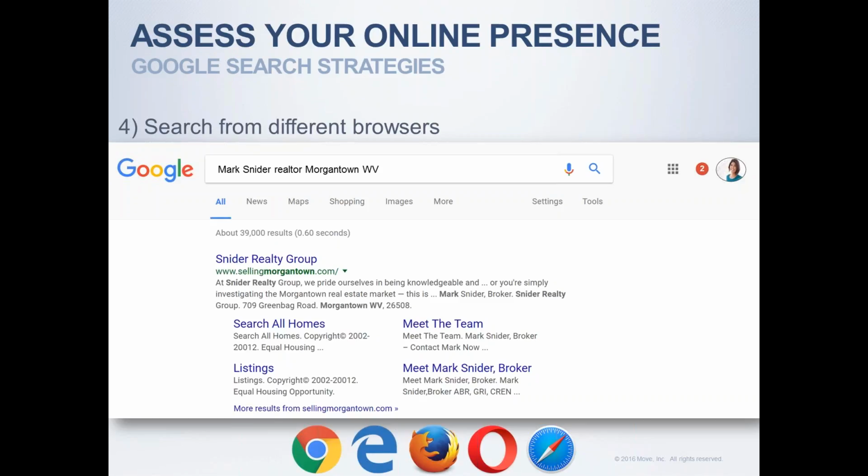Fourth, you're going to want to potentially try searching from different browsers. So if you normally search on Google Chrome, try out Firefox or Safari sometime. That's just so that your browsing history doesn't influence what comes up. So just try different browsers, or if you're using your typical browser, clear your cache or delete your browsing history. So you can really identify what are those sites that keep showing up. That's what we want to focus on.